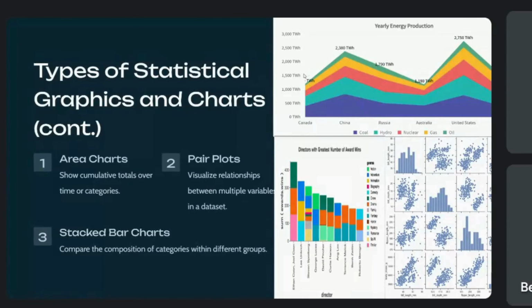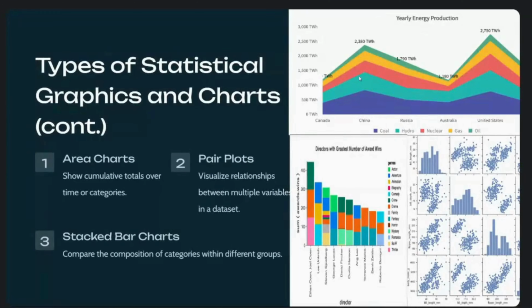What we do here is consider all values, all categories together. Even for China, this is how the cumulative looks. He tried to combine, not to say compare.